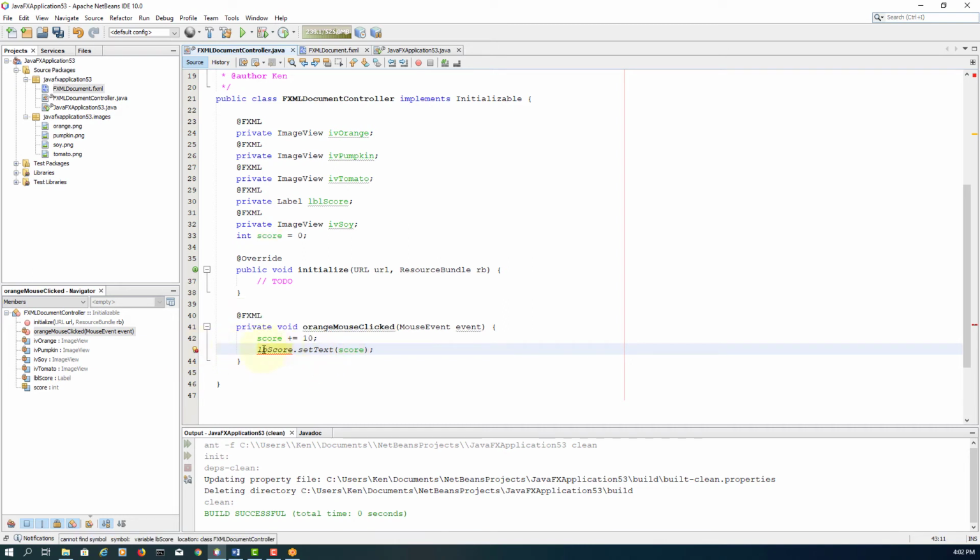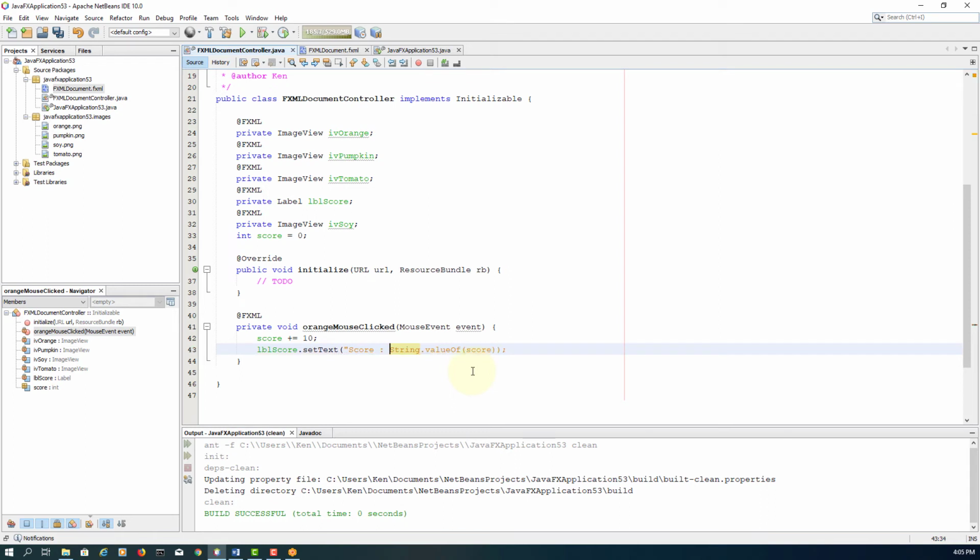Okay, I think there's a typo, lblScore. Then again, there's incompatible types. The score is an integer, so you may need to change it to a string value because setText takes a string value. Okay, string value of score. We just do typecasting from integer to string.